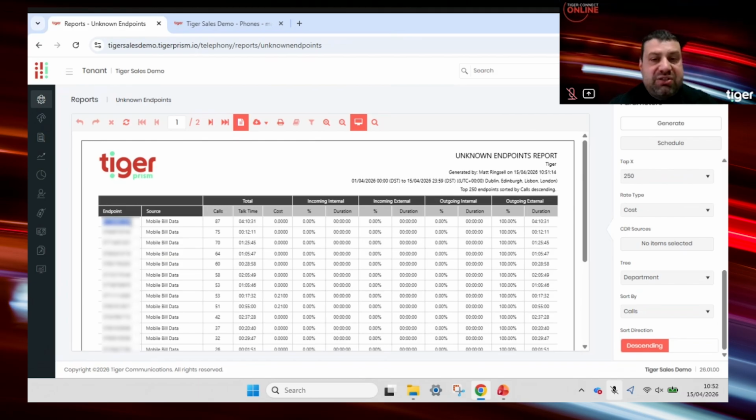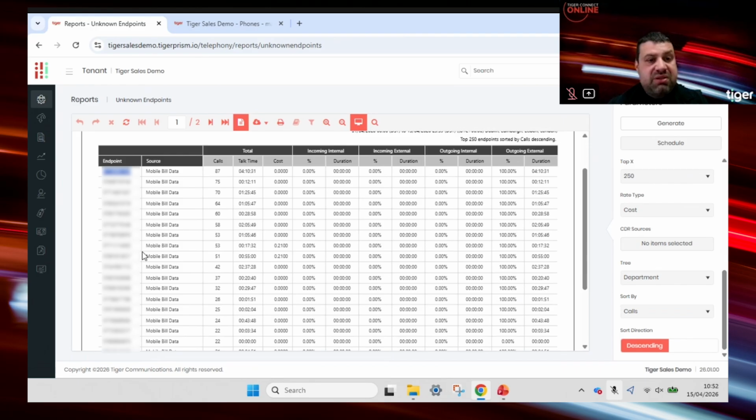So I need to try and get that in my data set, either by finding out who owns that number and adding that number into my source directory, Azure, wherever it may be, or providing Tiger a list of numbers, or if you're manually maintaining it, going and adding them in here, okay? So running these unknown endpoint reports is quite important, so that you make sure that you're capturing all of your endpoints within your system. This report is telling you who isn't in your tree.